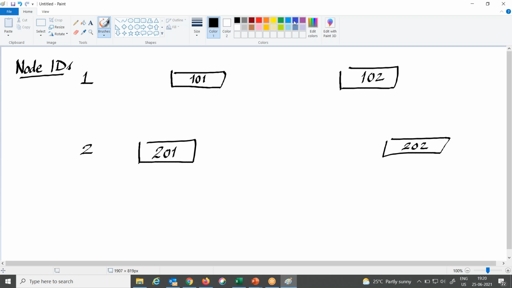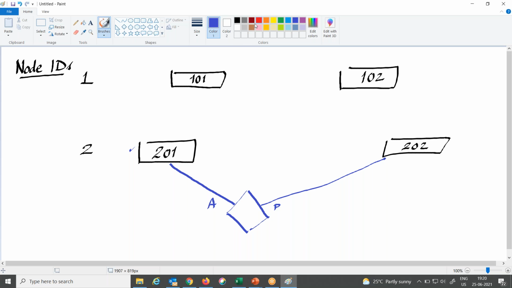What we have over here is our first APIC controller, which is connected to this leaf switch, with this interface being active and this interface being in passive state, and it has discovered this particular leaf node.